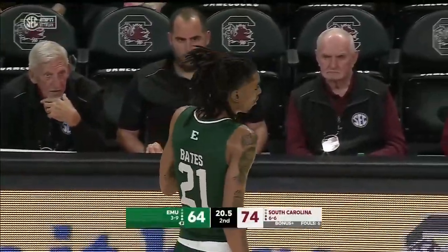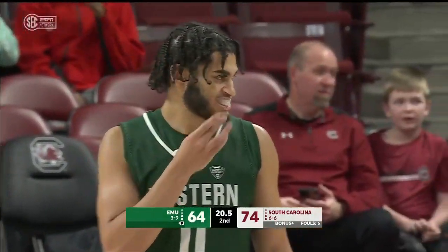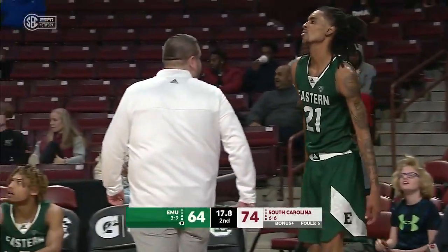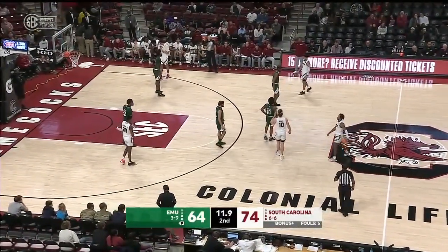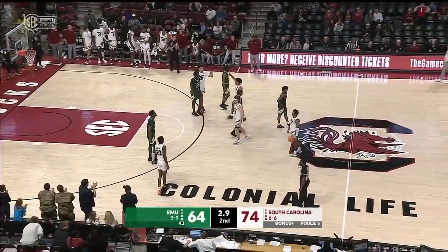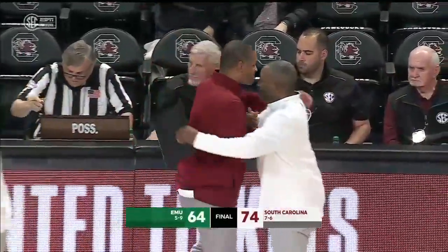And now Kevin David Rice, who's the nephew of former Michigan and NBA star Glenn Rice, checks in for Amani Bates, who gets a nice hand here inside Colonial Life Arena in front of the visiting fans. He put on a show. Yeah, when you put on a show like that, it's just like when you saw Luka Doncic score 60 against New York. You had to give him the respect because he put on a great show and made it worthwhile to stay in the seats all the way to the end. Nietzsche Johnson will dribble out the clock. And the Gamecocks are going to pick up their seventh win of the season as they defeat Eastern Michigan 74.